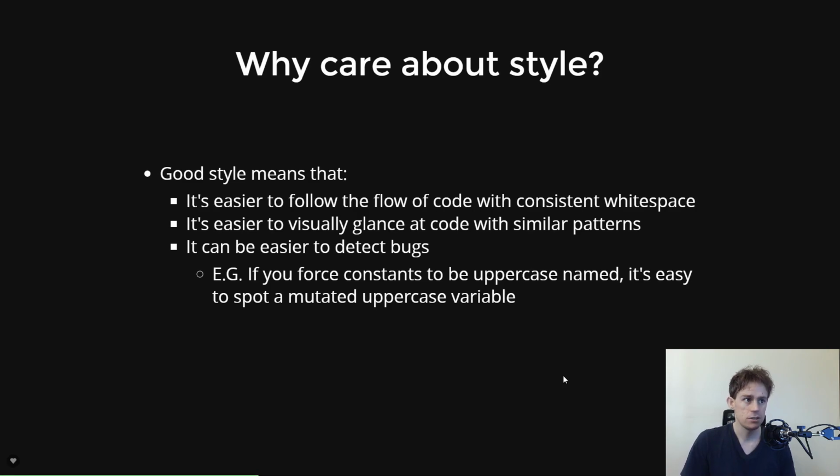Why should you care about style? Why should you care about white space? Why should you care about function names, function styles, consistency, all of this? Because it's so much easier to read programs when you have a consistent style. And this isn't just the simple things either. Sometimes it's not just white space and semicolons and whatever else. Sometimes it can be even more detailed than that.